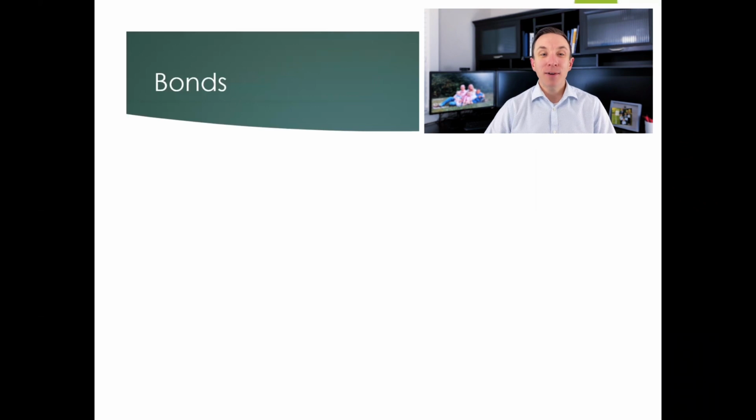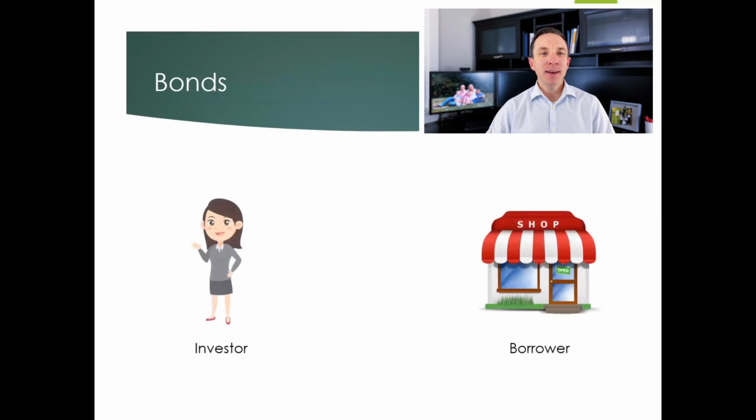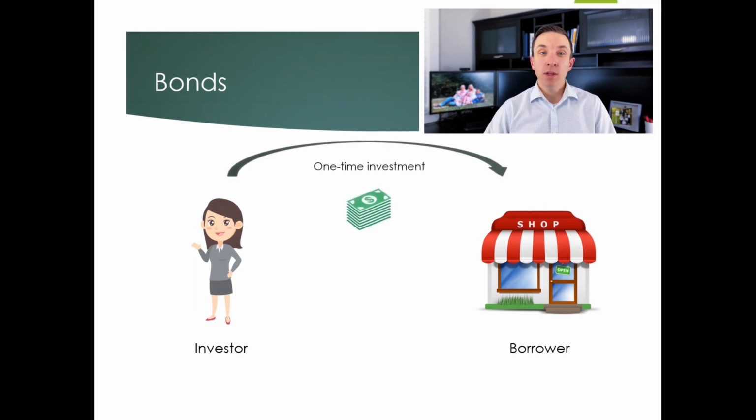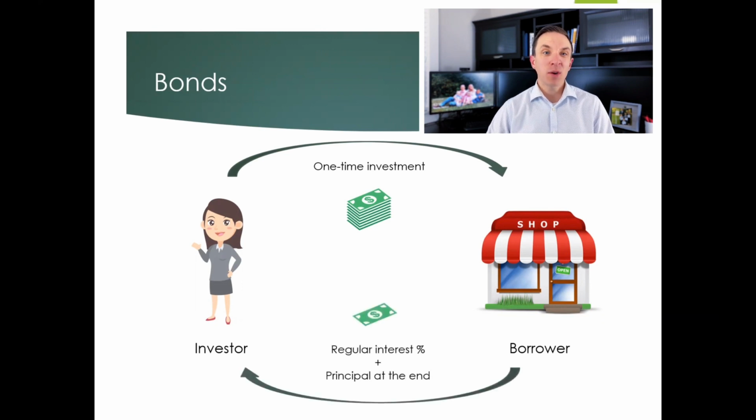Okay, now that we've talked about equity investments, let's move on to fixed income or bonds. A bond is a financial instrument that is essentially a loan made by an investor to a borrower. The investor will lend the borrower money in exchange for interest payments made at designated periods of time over the life of the bond. At the end of the life of the bond, known as the maturity of the bond, the borrower will make a final interest payment and will also return the principal amount of the bond, or the amount that was originally borrowed.